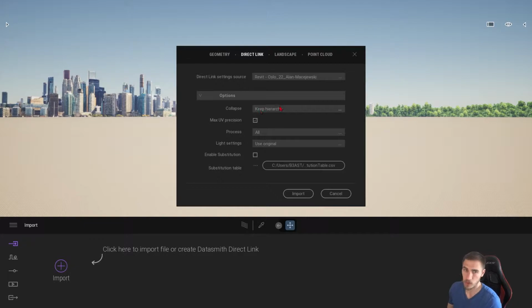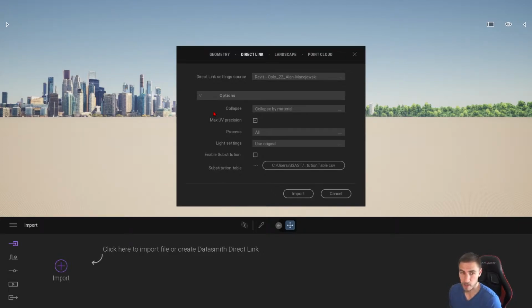So just know that. The next two options I have used once or twice, and it is usually for very specific instances. And this one is collapse by material. So this is exactly what it sounds like. Every material that you have in your Revit project is going to obviously look different depending on the settings you have on the material, but every object will have some sort of a material, whether it's default or not.